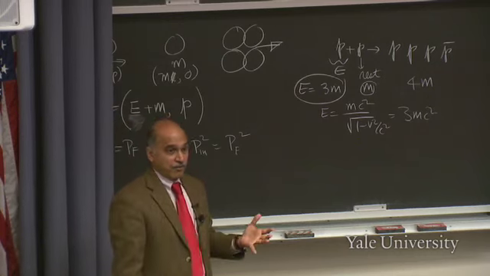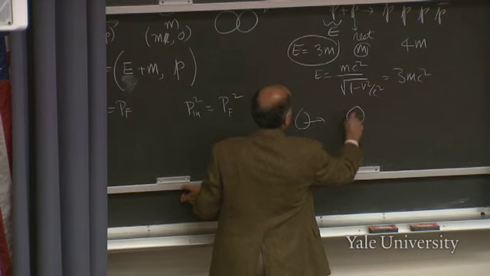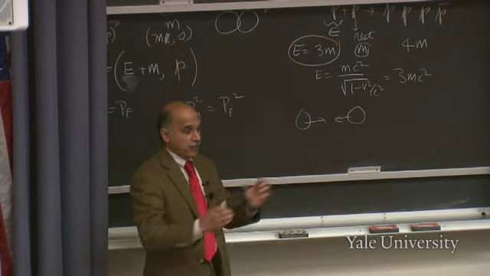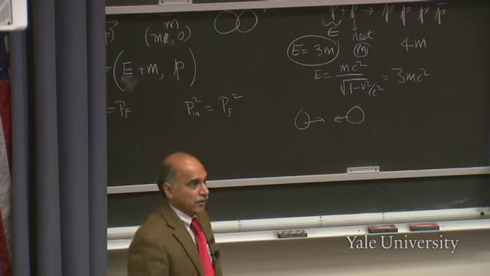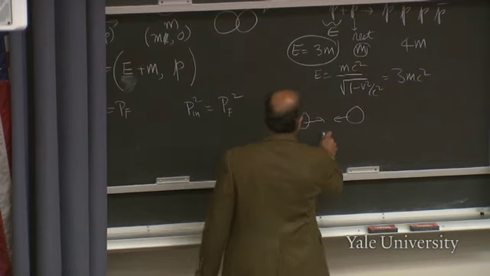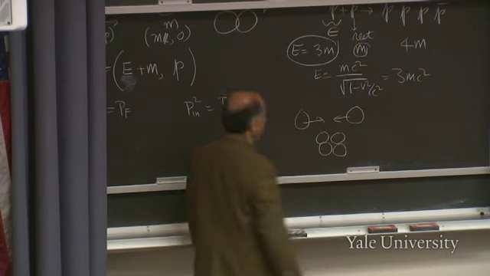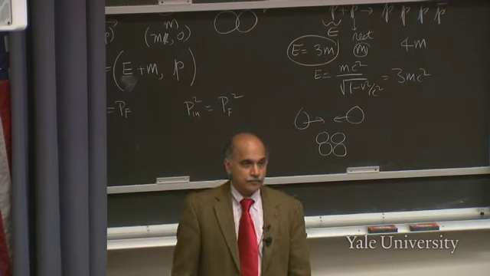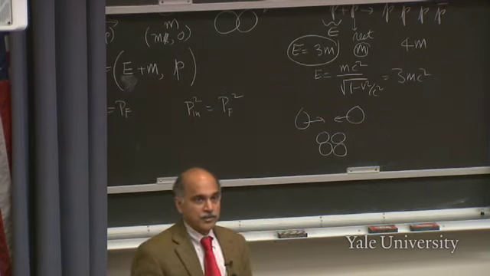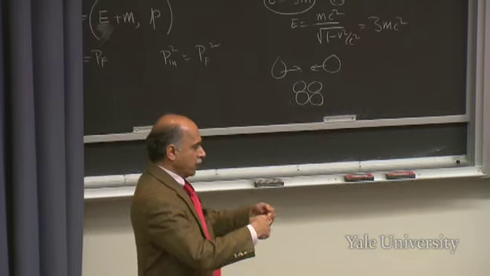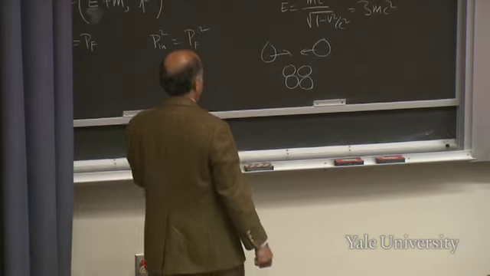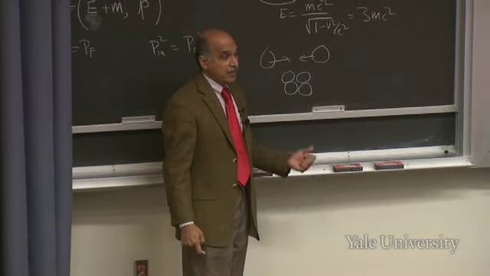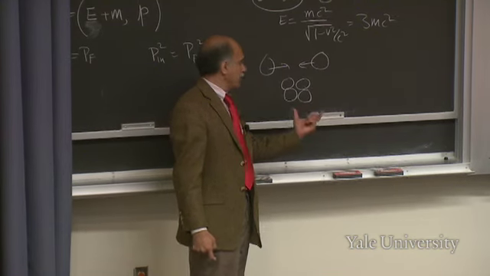In that frame, the collision looks rather different. This guy and this guy are approaching each other with opposite velocities and therefore equal and opposite momenta. The total momentum is 0. In that frame, these two guys are allowed to go into 4 sitting ducks because the total momentum is 0. So that is the frame of reference called the center of mass frame, in which incoming momenta add up to 0. So the final particles are allowed to be at rest if they want to. And in the minimum energy collision, they will be produced at rest, because that's the least expensive way. So I found a frame in which this is possible.